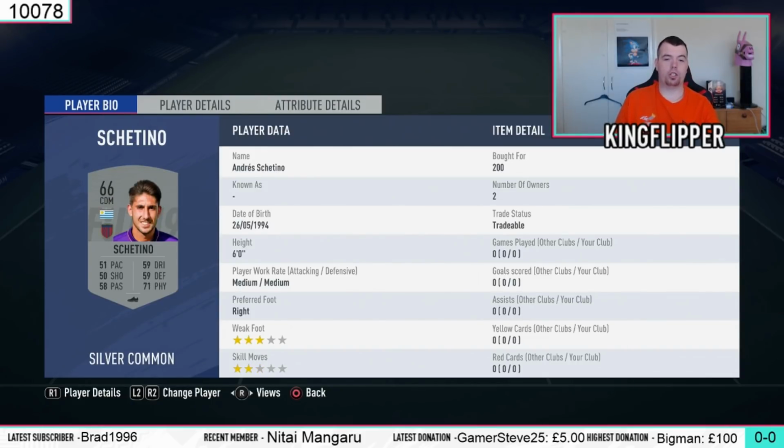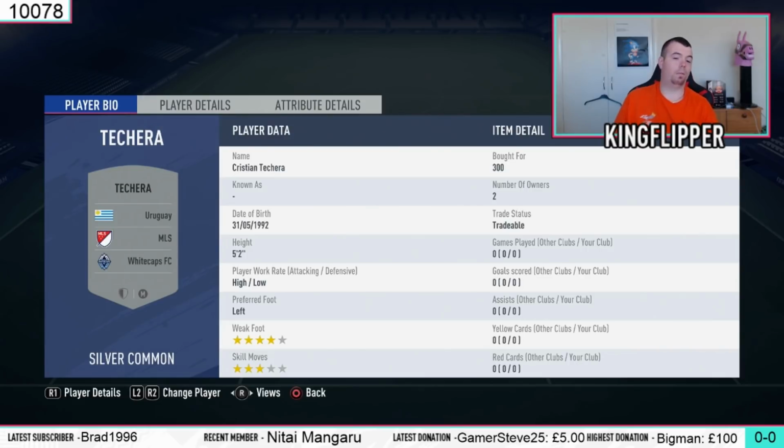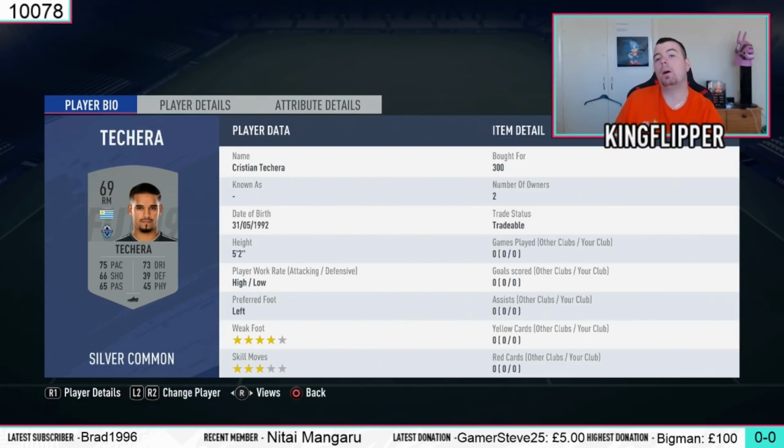Then we got Chitino, I think it's pronounced. 200 coins bid again from the Italian League 2, another CDM. Then we got Tequera, 300 coins buy it now. From MLS, the Whitecaps, again, a little bit more expensive because there isn't loads on the market at the moment, because obviously the market has not picked up just yet, but I'm trying to get these done as cheap as possible and as quick as possible.